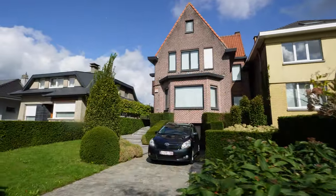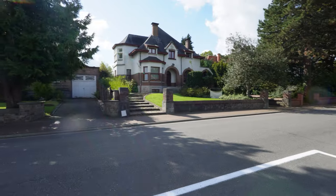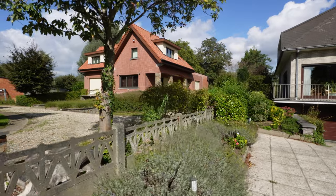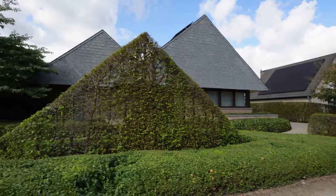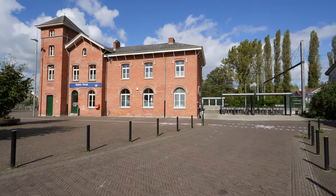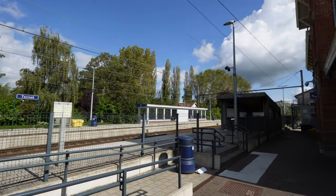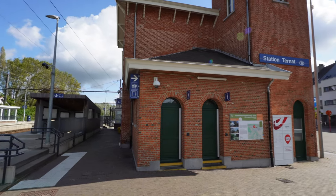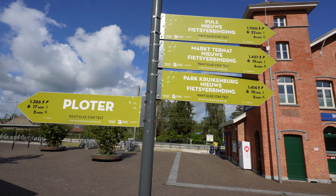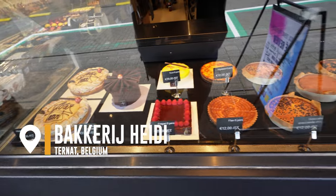This town was also filled with some of the most charming houses. Tori repeatedly said that she wished she could pick one of these up and bring it back to Amsterdam. Like most European towns, there is a train station that connects it to the neighboring region — you can board a train to nearby Brussels and be there in around 30 minutes. We spotted some helpful signs that told you how many steps, walking minutes, or cycling minutes to get to various points of interest. On the way back to our camper, we also found a wonderful bakery. Of course we had to pick up a couple of treats to enjoy. They were delicious.